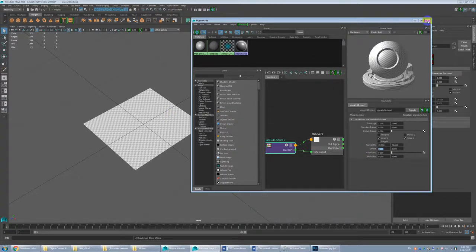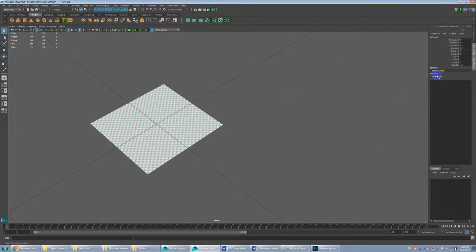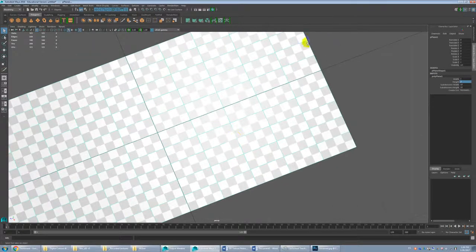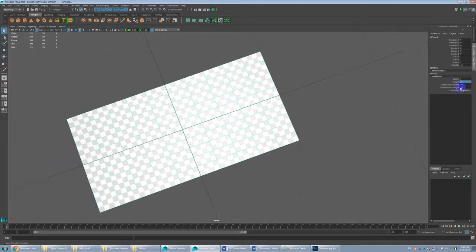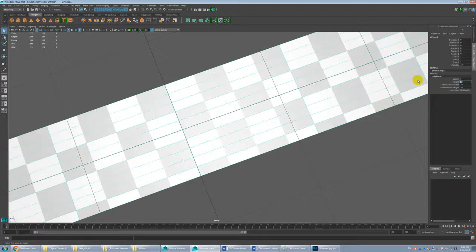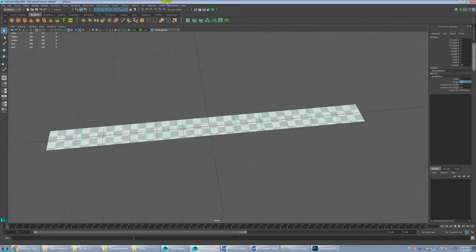But let's see what happens if I change the dimensions of this thing. Because Maya generates this stuff automatically, if this thing were wider, let's say twice as wide, now it doesn't look so bad, right? Let's say it's 4 times as wide. Let's say it's 12 times as wide, right? So the checker is still showing up okay.